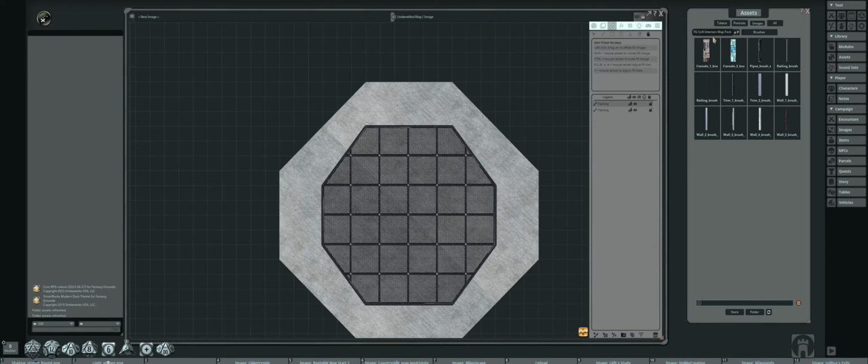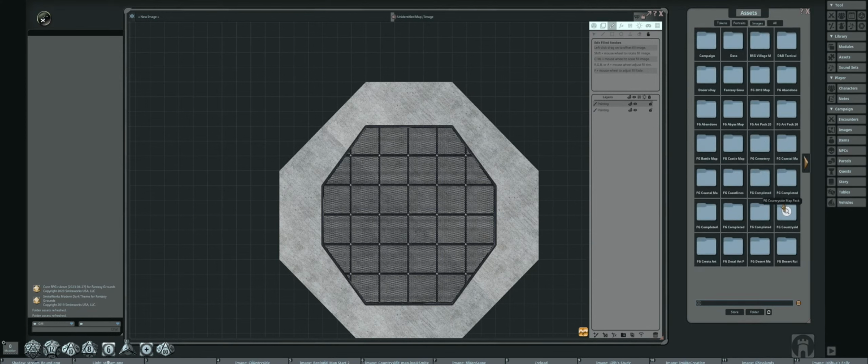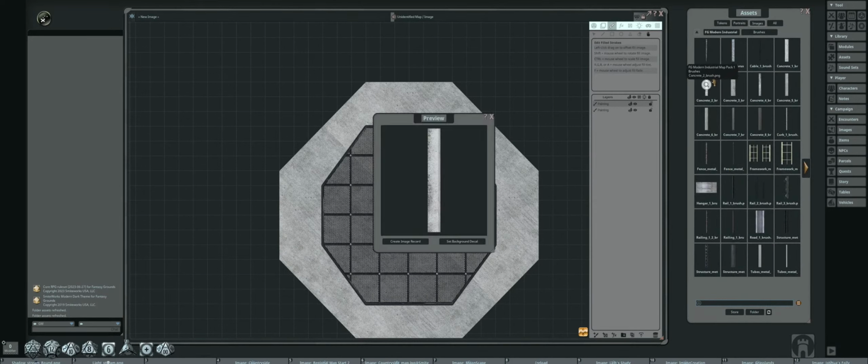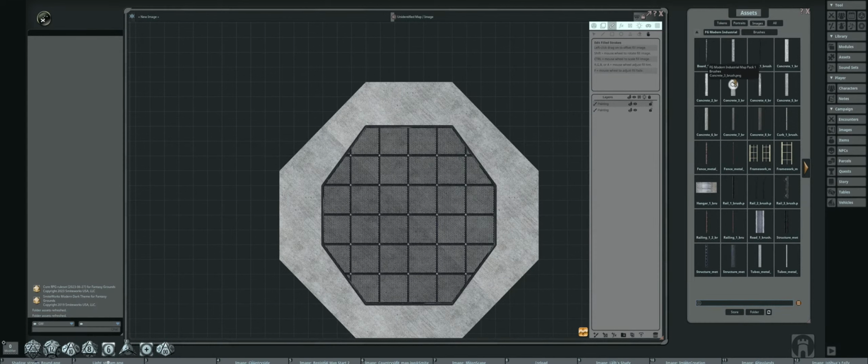The next thing we'll do is we'll start to build our like platform up here, this like stage area. I think if we go into, we do some more of the modern industrial stuff. We have some of these like concrete kind of brushes.